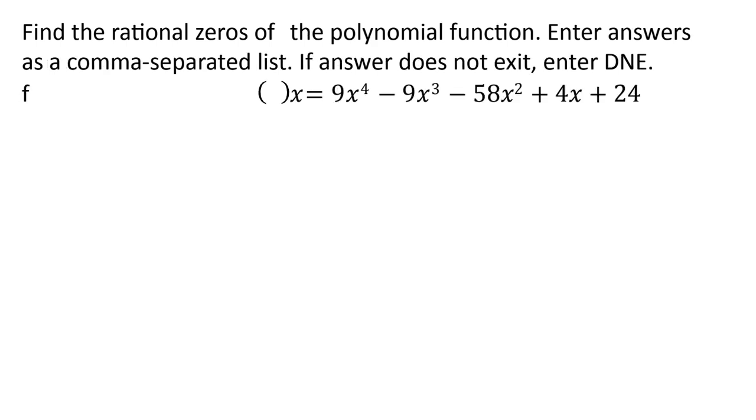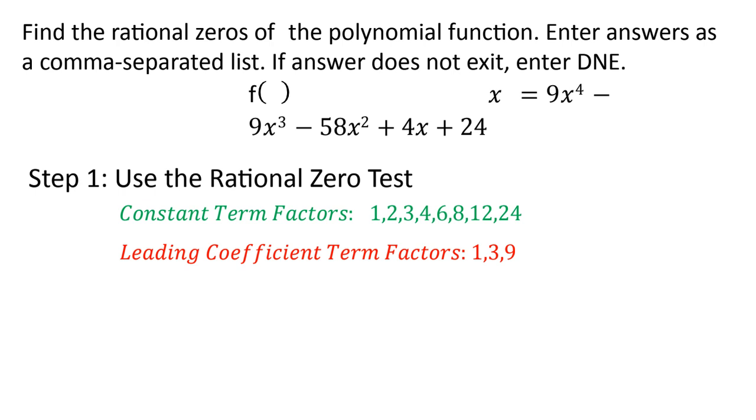Okay, I'm gonna skip the other part because it looked really crazy. So for this one, it says find the rational zeros of the polynomial function. So we have, again, the rational zero test, which is the factors of the constant term over the factors of the leading coefficient. So the factors of my constant here are 1, 2, 3, 4, 6, 8, 12, and 24. Remember, my constant is a number that doesn't have a variable with it. And then my leading coefficient is 9 because x to the cubic is my highest degree.